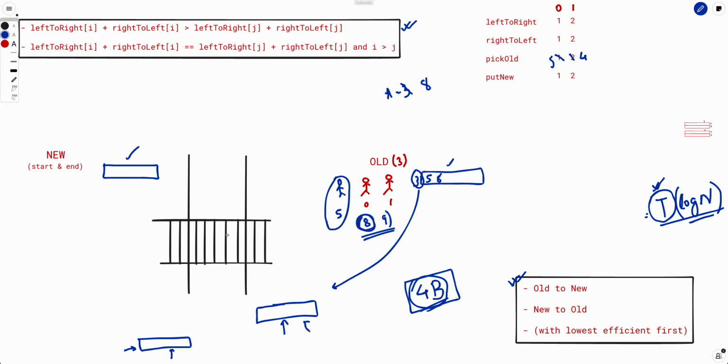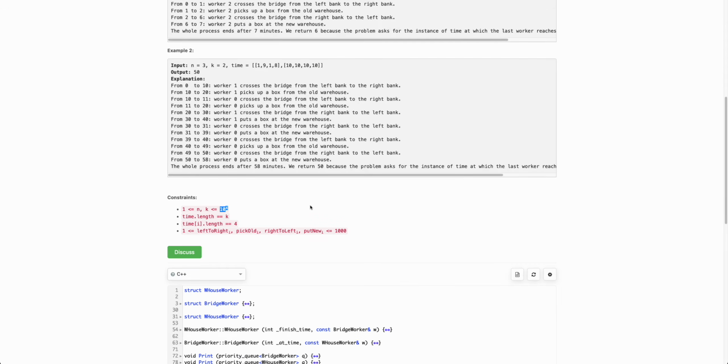So hope this all makes sense. If you have any doubts, I would strongly encourage you to rewind the video, and I'm very sure you will be able to get it. So let's look at the code, that would make things much more clear.